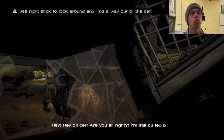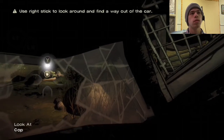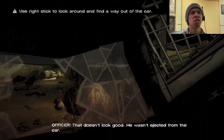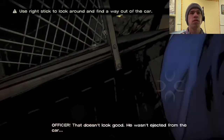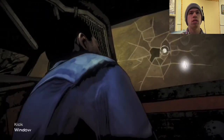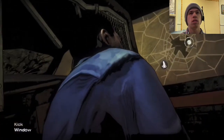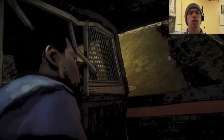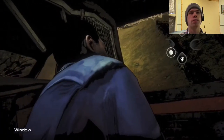Officer, are you all right? I'm still cuffed back here. Officer? That doesn't look good. He wasn't ejected from the car. Let's get the hell out of here.